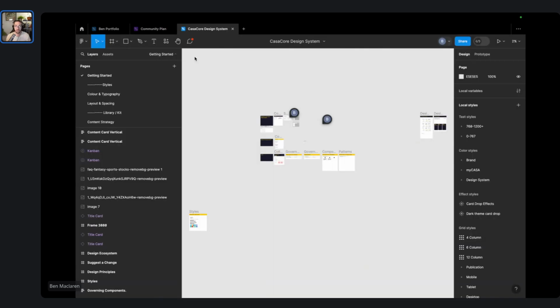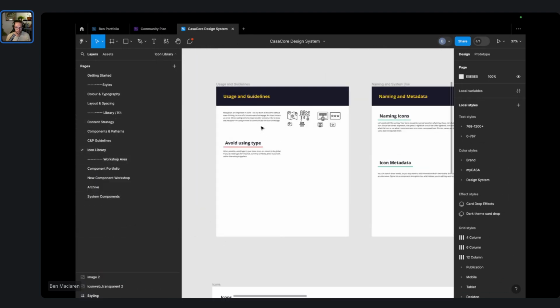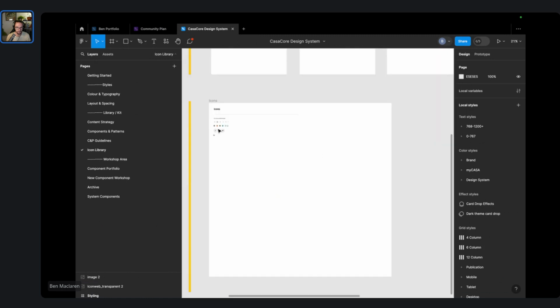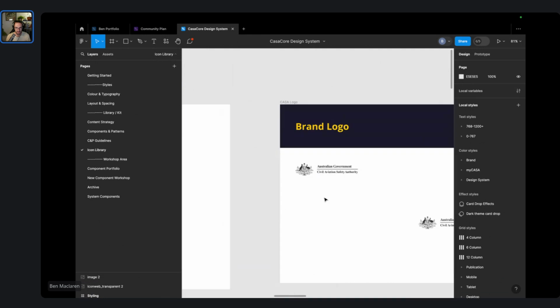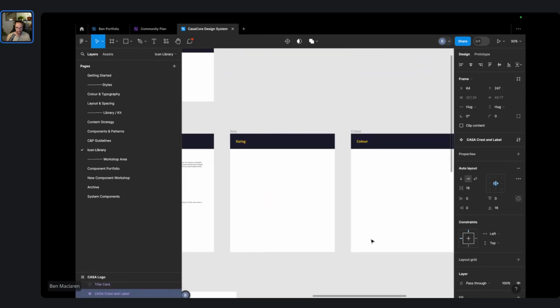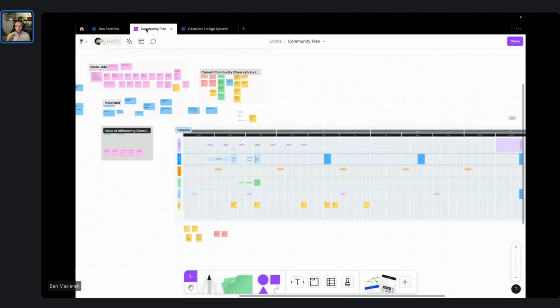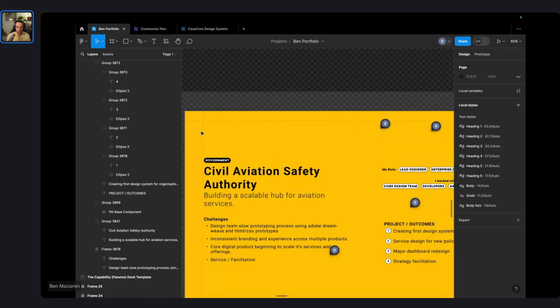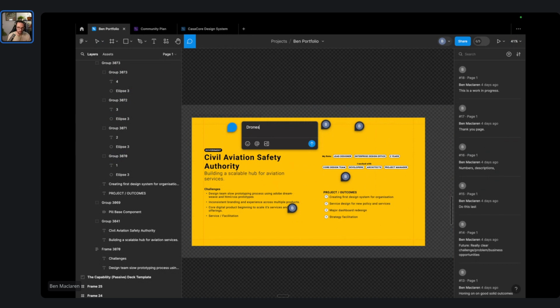So we're going to go over to the old design system. This is way out of date, not really how it is right now, and see, can I take some icons? Okay, I've got no actual good icons here. However, I do have access to a few things, like the logo for the company. This was a really old version, but I do have the logos from CASA. So what we're going to do is on the top one, we're going to put things like drones and aircraft logos, and that would be so cool. And aircraft logos.